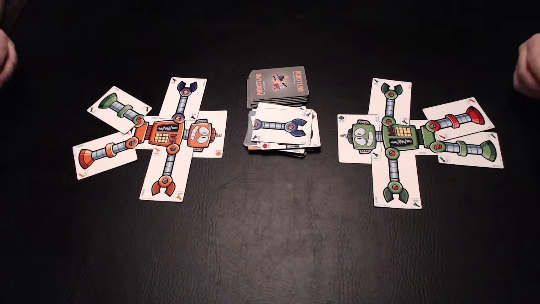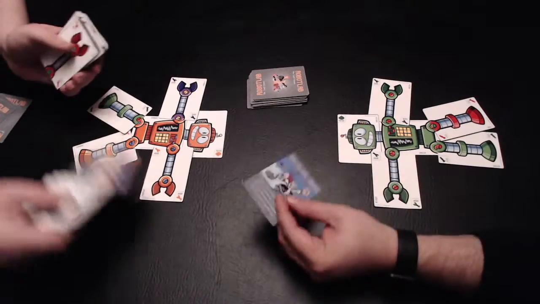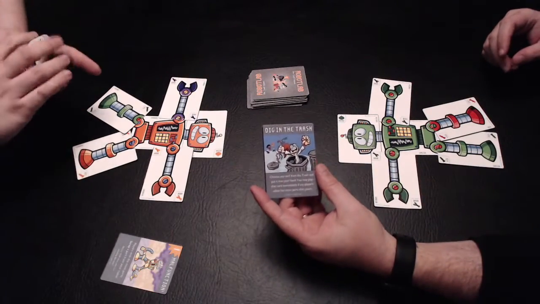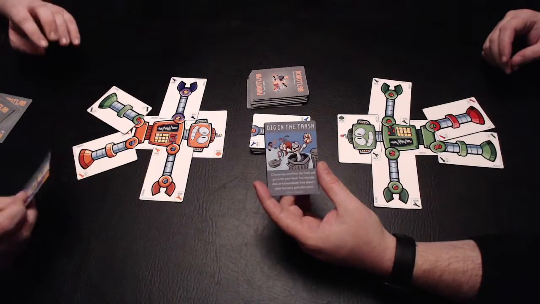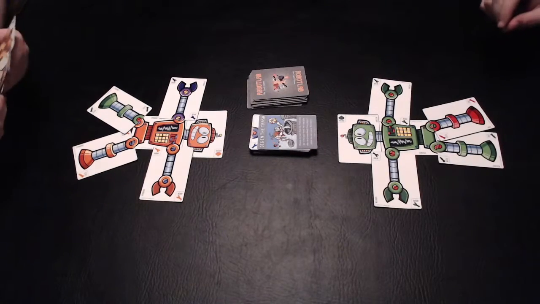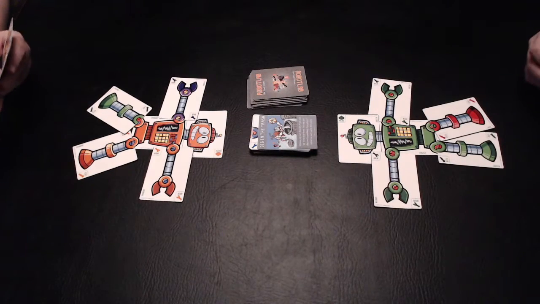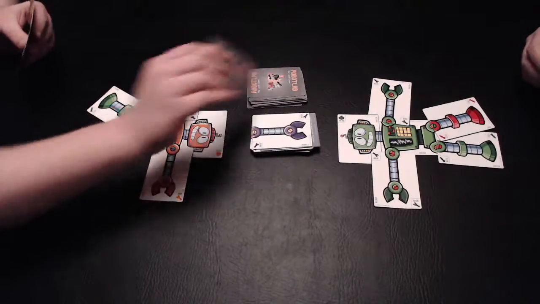All right. I am going to play Dig in the Trash, and I'm going to find... So Dig in the Trash was mentioned earlier, but he can choose any card from the trash and put it into his hand. He may play it immediately if any player has more parts than him. Okay, well, I'm going to get Malfunction, and I am going to discard a purple arm and draw one card.